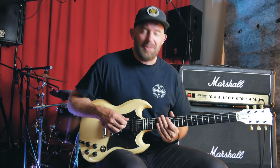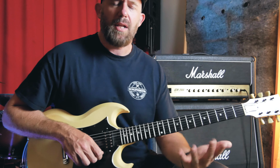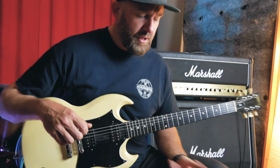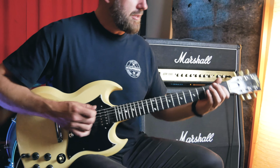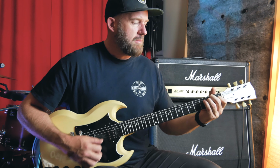So the scale is like a pentatonic minor but with a major third. I'm going to relate it to a major scale. I've got a little backing track here I've done on acoustic guitar. It's basically gone from E major to a D major and then E major to an A7. So we're in the key of E major here.